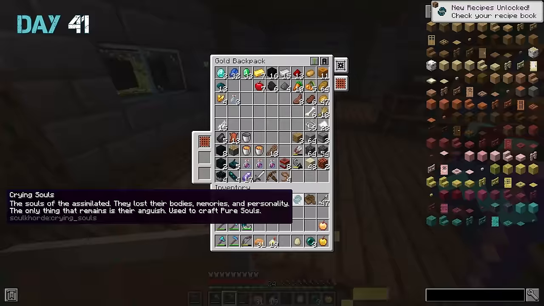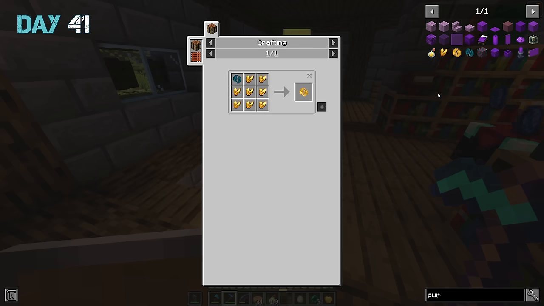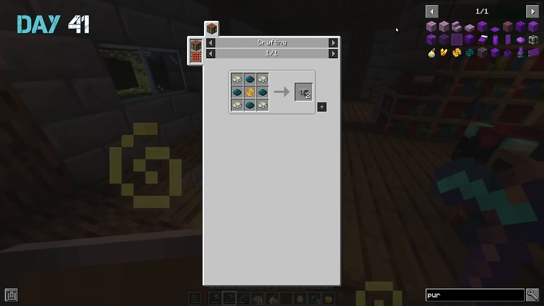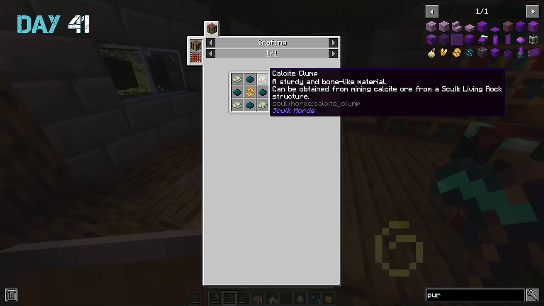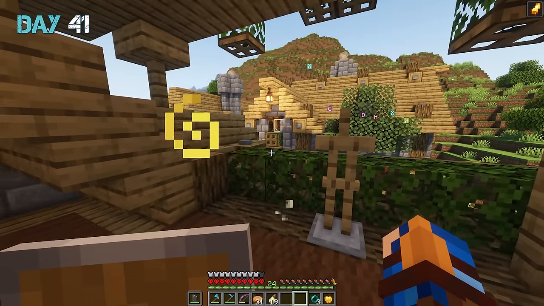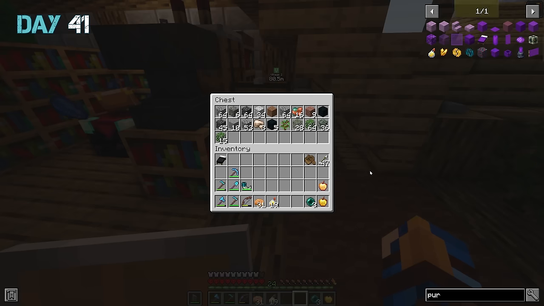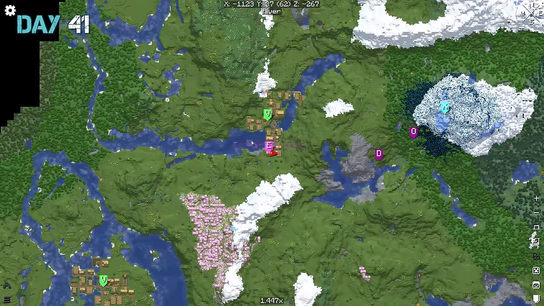I crafted the Crying Obsidian into the Crying Souls, which is step one of the purification process, and I'll have to combine that with the Calcite Clumps, which means I'm going to have to get very close to where the Gravemind is in order to find some of that. Because we're not talking the calcite that you get on the outside of a geode. No, this is more skulky, probably more squishy.